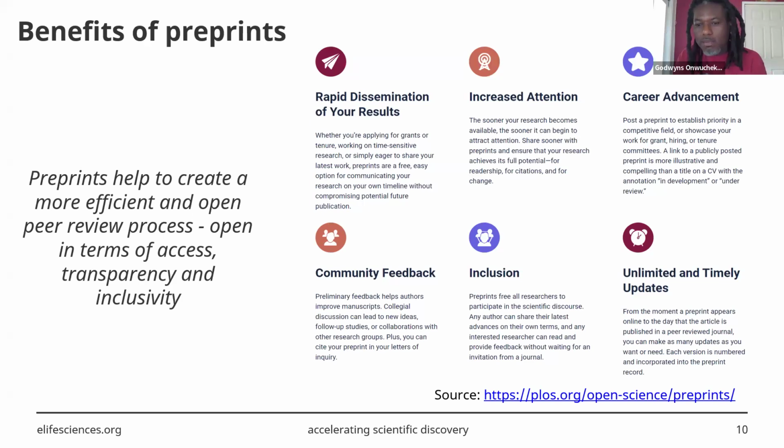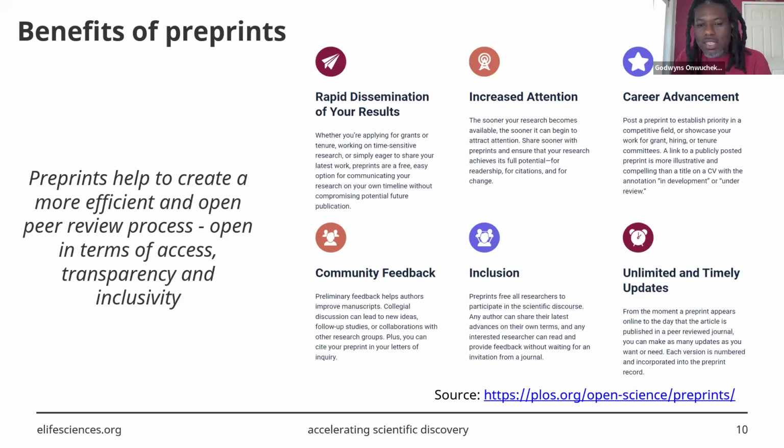It was pre-printing, because at the time it started, journal publications were printed on hardcovers, and I think in some parts of the world we still do that. Before you do the peer review, publish it and print it, you share it with your peers. Before I send it so that it can get to the point of being printed, I share with my peers and they can see it and give me some feedback. So community feedback is the basis of the start of preprint.